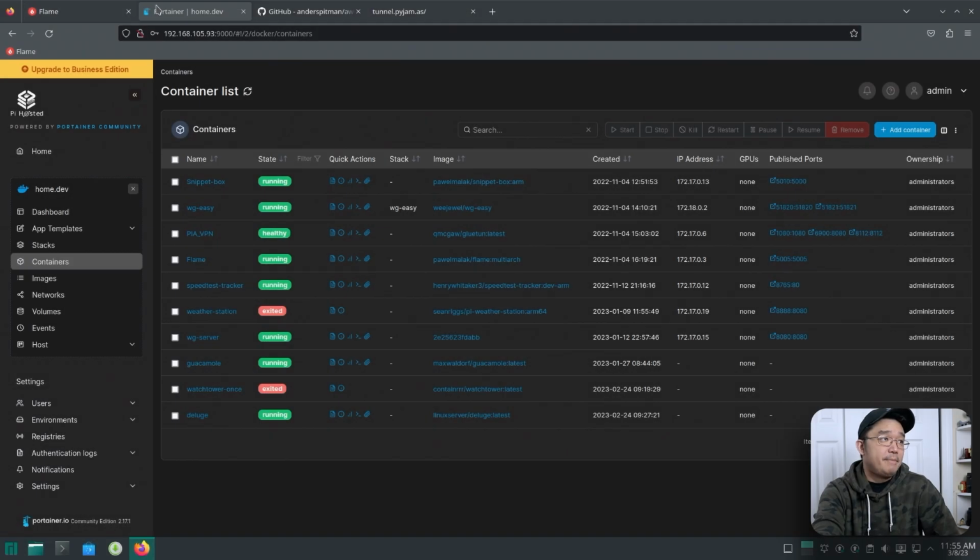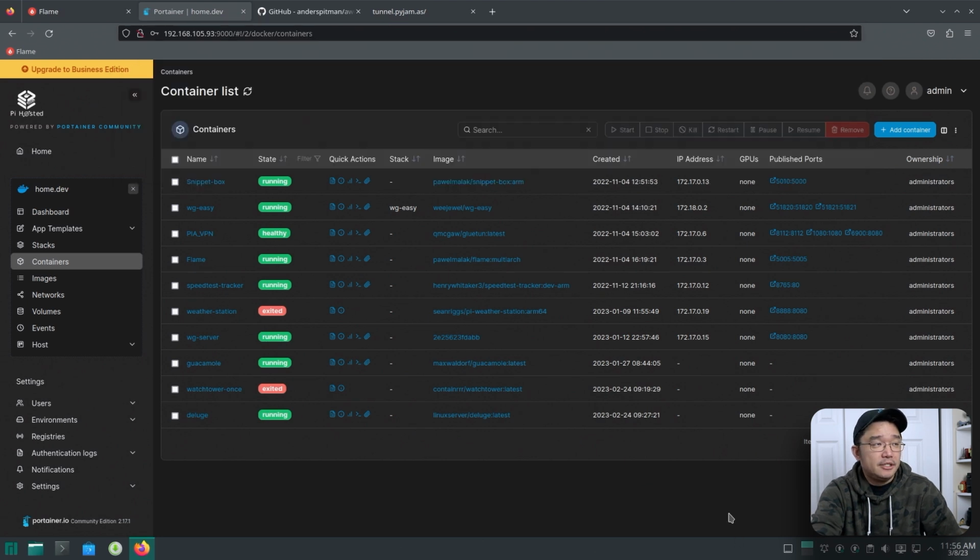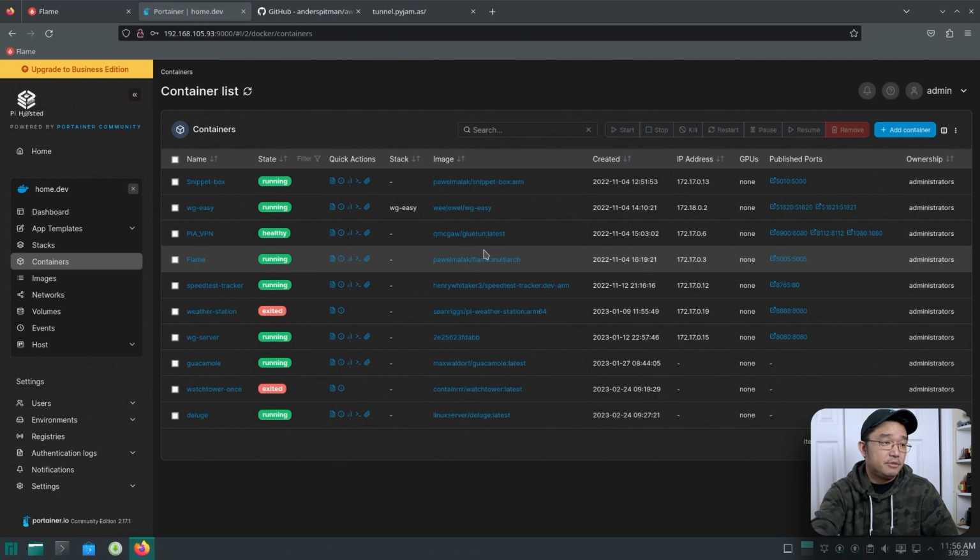To jump onto the desktop, I'm at my Portainer. You see how it's called home.dev. The second reason why I would want to do it as a subdirectory over a subdomain is because if you're going to still resolve this as an IP address, you can't use subdomains. You've got to use directories instead. So there are configurations where your router doesn't want to do DNS. So this might be another use case scenario for the subdirectory.